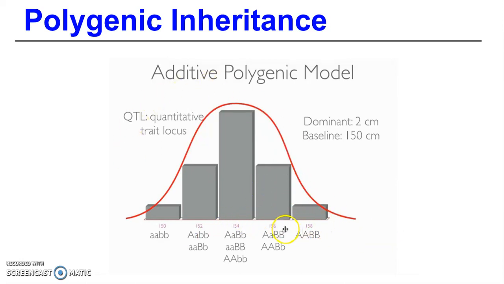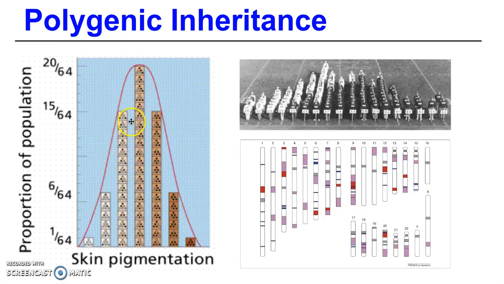So say this was height, and you'd get taller and taller the more tall alleles you had. But consider there are 400 of them. The chances that you'd have all of the uppercase, the tall allele, would be relatively unlikely. Most people would have an interesting mix of in between if you looked at the math. And so that's why you end up with this normal distribution. The same thing happens with skin color, and you can see it in this diagram right here. It's the additive effect.